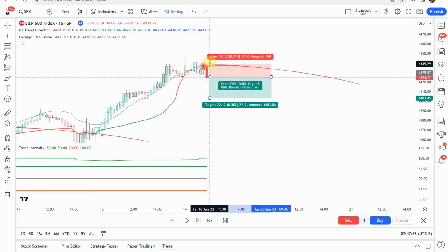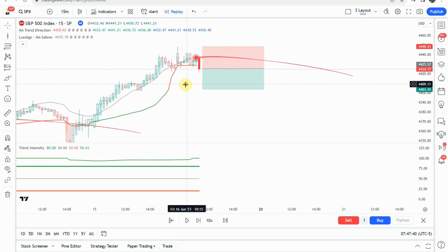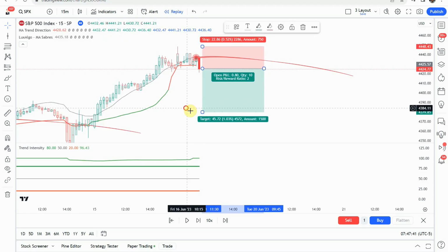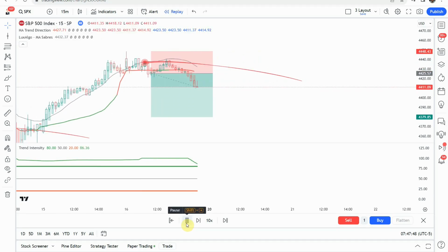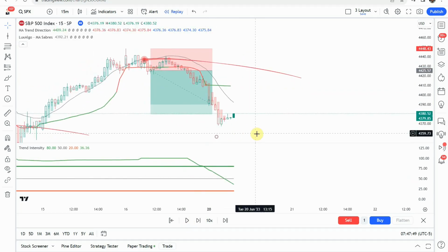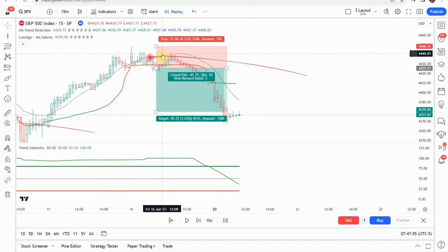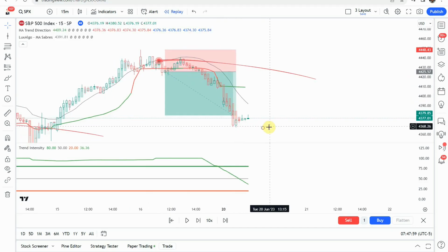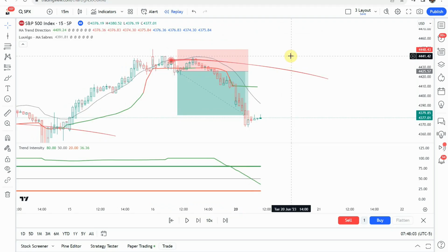We're going to set our short there. We're going to set our stop just right at the top of this last swing here. And then again, we're going to target a 1 to 2 risk reward. Let's go ahead and play this one forward and see what we get. So you can see there, once again, price tries to make this pullback right here and a push to the upside. It's not able to, rolls over, and then makes a strong push to the downside. Once again, getting us to our take profit.